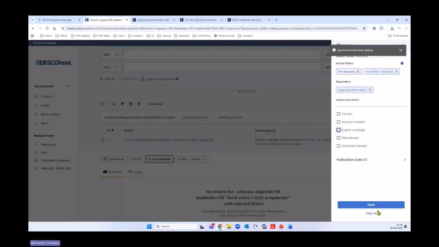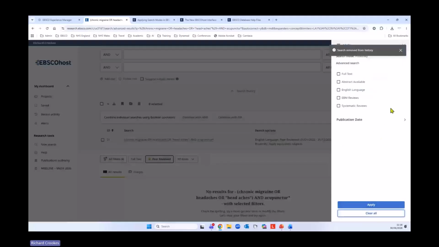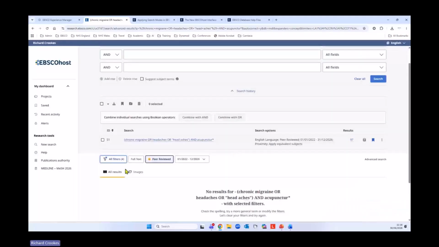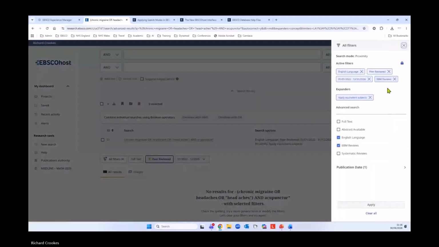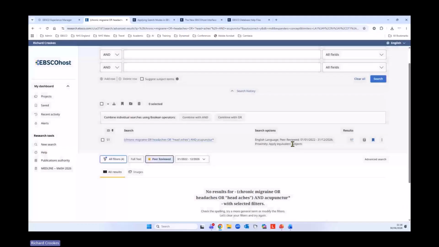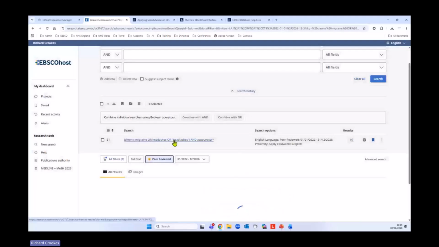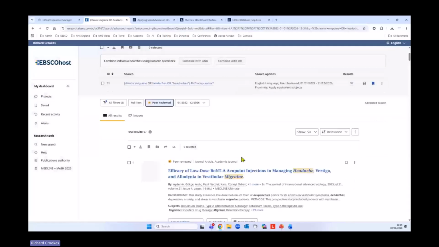So I'm just going to take that one and clear all. Let's start again here. Right, let's start this again. These are sticking currently at the moment, so I'll leave it on that. I'll leave that off for now because we will come back to another search in a moment. But this is the result set that we were looking at originally, and they're displayed below.